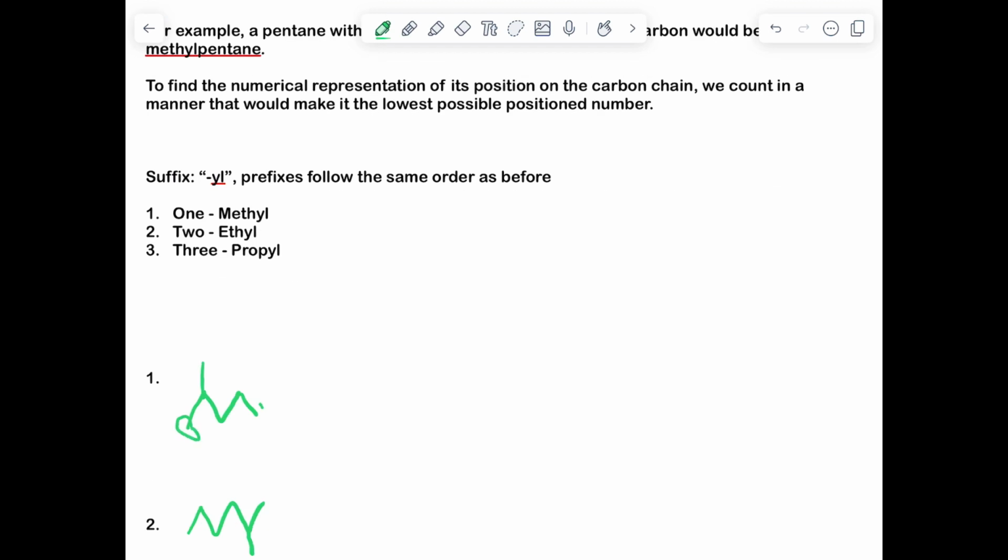So looking at our first practice problem, we have two options in which we can approach the numeration of the alkane chain, either left or right. And that functional group on that 5-carbon chain can either be at 2 or 4, and we want to make that the lowest possible position number. So we're going to go with 2.